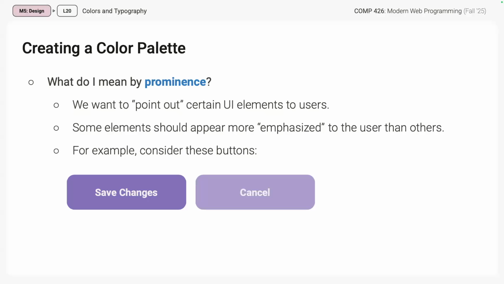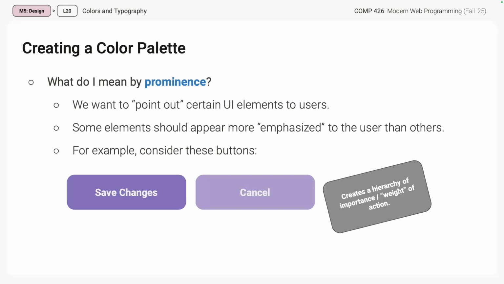This is also an example here of a color palette that has a primary color being this regular purple, and then the secondary being a more muted purple. We can use the primary and secondary color to establish prominence here. Again, you can see it creates a hierarchy of importance, or almost a weight, to an action. Another thing that I don't have on the slide, but it's important to point out: a lot of times in apps, you'll have a deep red for a deletion button that pops against everything. That's because we're saying that is the most impactful item that you can click on the screen, since it affects your data. If you have a delete button, that data is not recoverable.